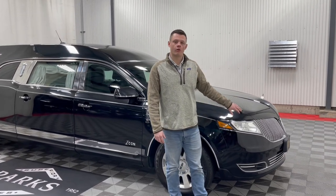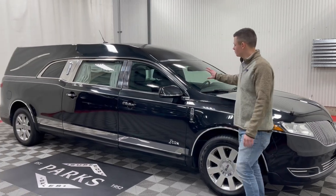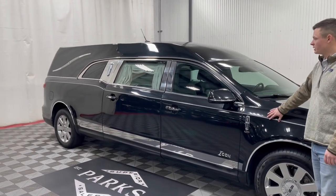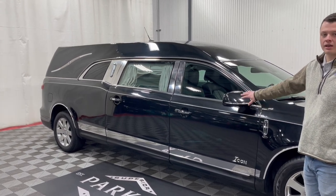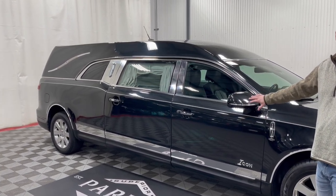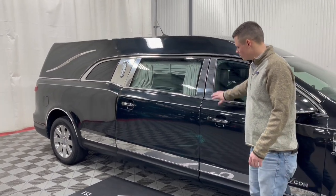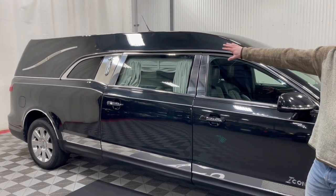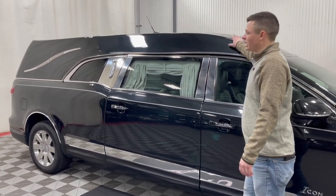It does have four-way clear strobes located in the front grille here. As you can see, it is black on black with a silver pinstripe. Eagle Icon is the upper echelon of vehicles created by Eagle for the Lincoln MKT chassis. So silver pinstripe, B&C pillar chrome, lower chrome, rear window back there, signature for the Eagle Icon. You do have a full painted slick top.